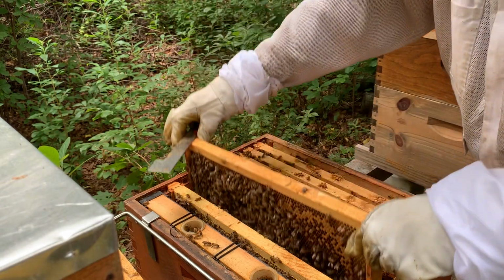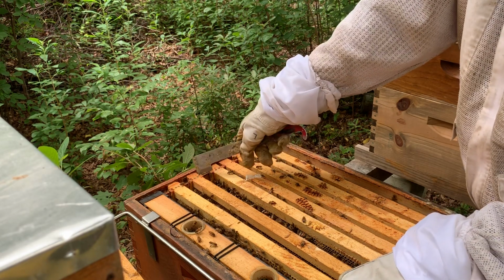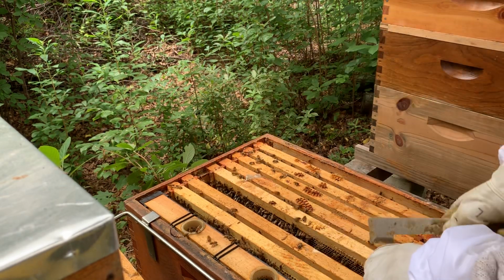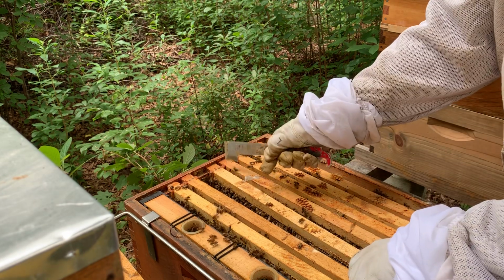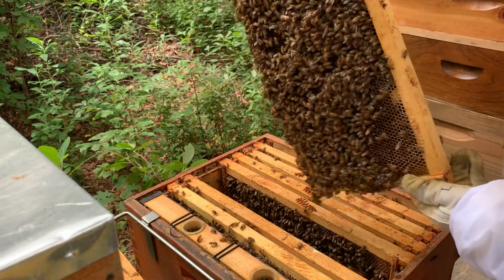So these splits that I make, I have no expectations from them except for just their next year's honey production hives. So that's all I do. That's how I treat them. Like to see how far they'll go, get a good idea, but not everyone is the same. Not everyone started in the same week.